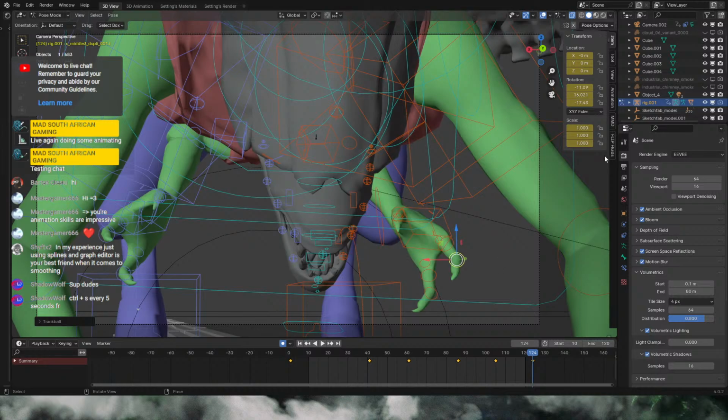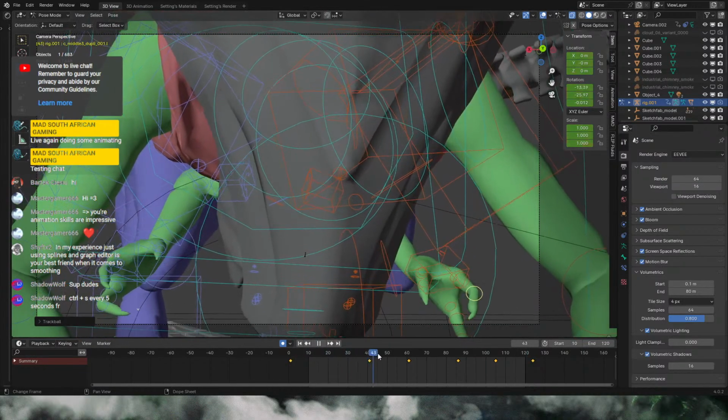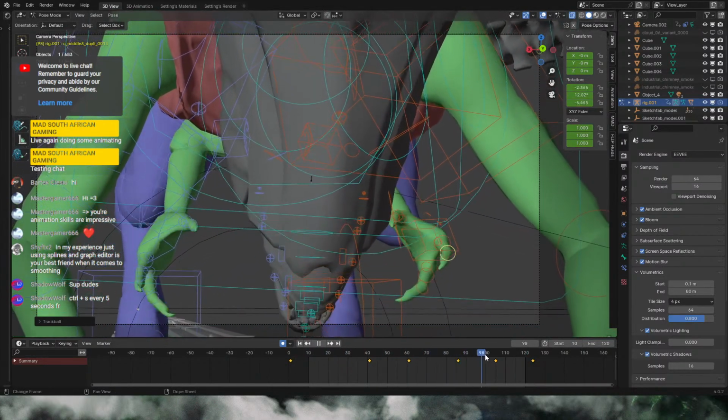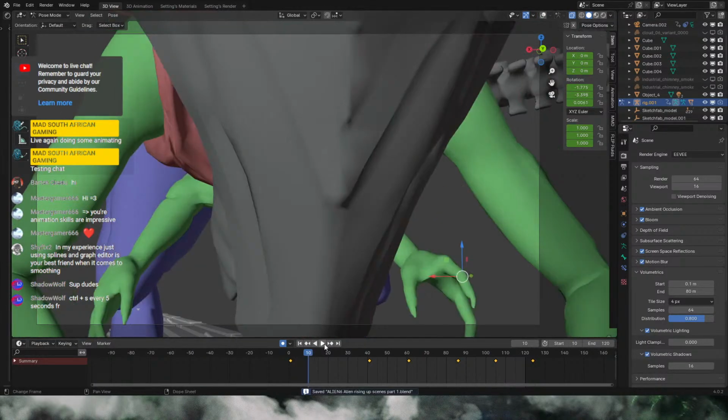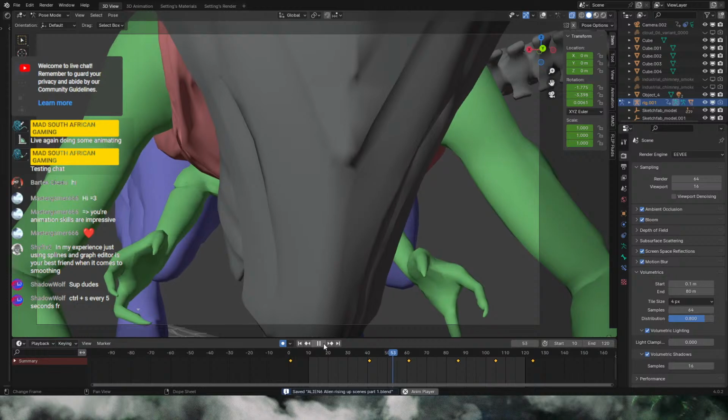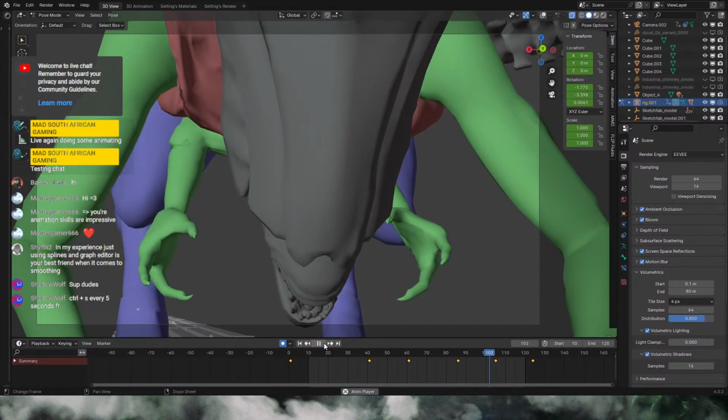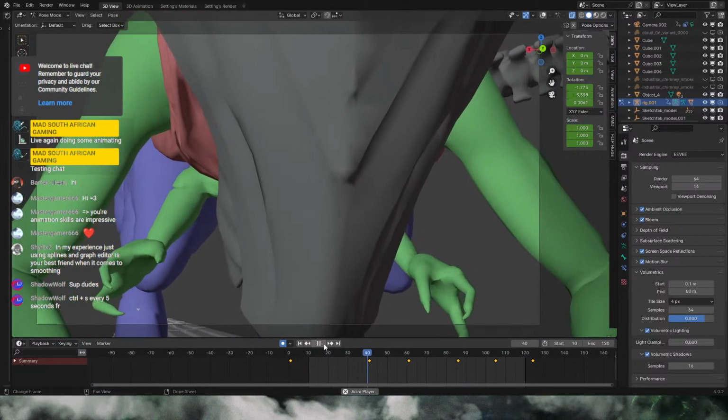I wonder what the smoothing out of the frames would look like. I probably won't put any smoothing on just yet. That will probably be in the final product, but sometimes you don't need it, sometimes you do. Let's save because we've done so much. We don't want to have it crash. That's happened many times to me.